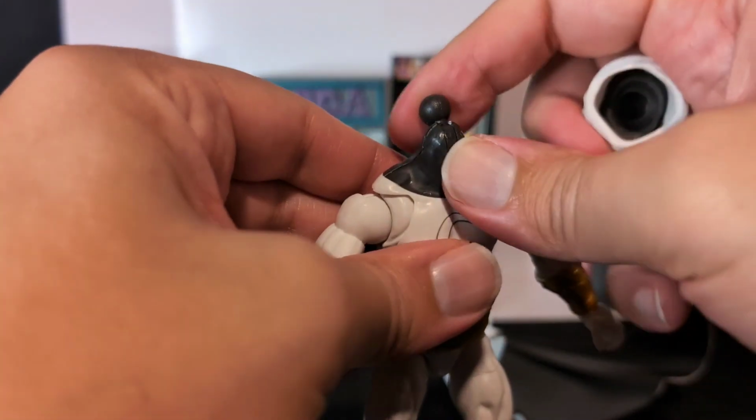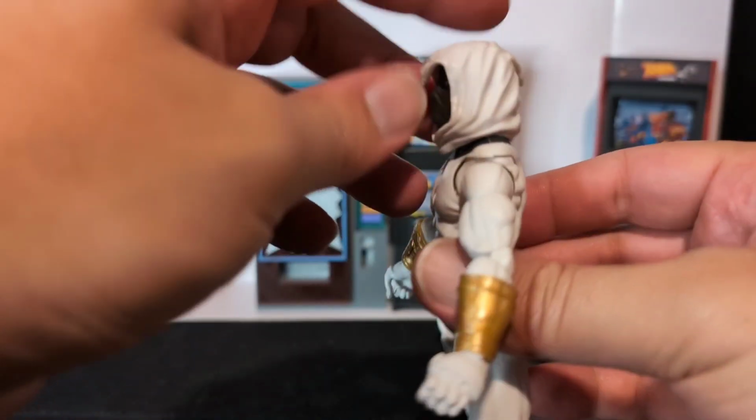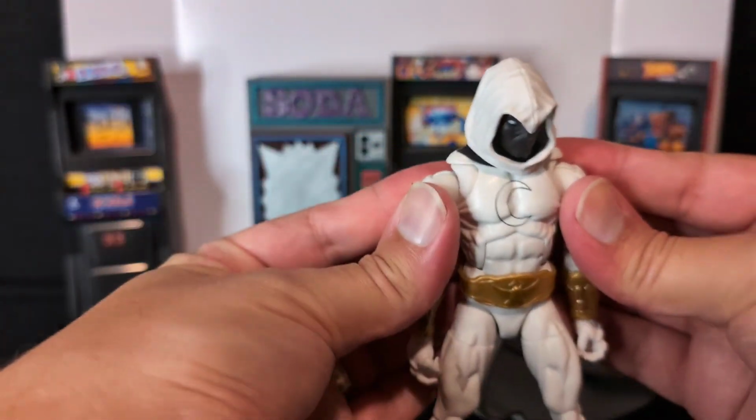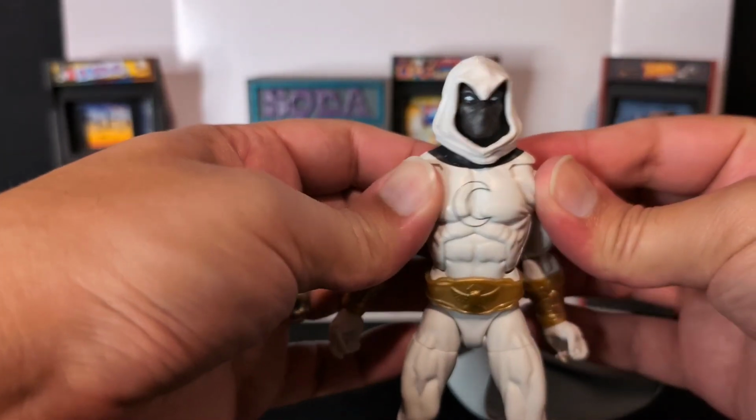I didn't know that, but it is that disc to the ball joint, and you can put the head on. Without the cape, like I said, the hood really inhibits, so you can't get a whole lot back. You can get a little bit down, but I'm going to keep the cape off while I talk about the rest of the articulation. Then I'll put it back on.